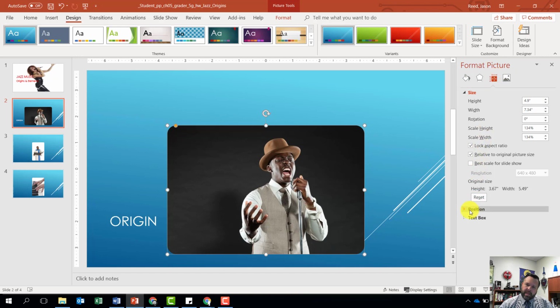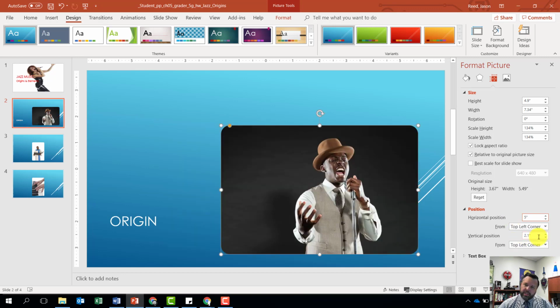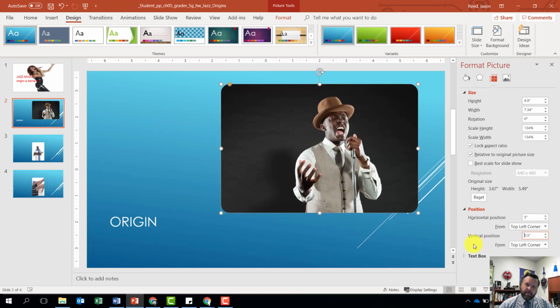And notice down here it has position. We're going to hit this down arrow for position. We can change our horizontal position to 5. And we can change our vertical position to 0.5. And it puts our picture up here in the corner a little bit more.